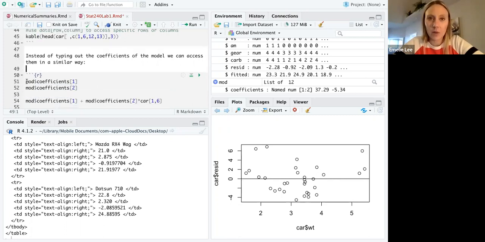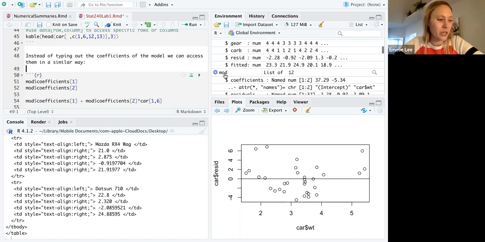So in the mod object, if we do $coefficients, then there are two coefficients in our case, right? One is 37.29 and one is negative 5.34. So this is the first one and then the second one.